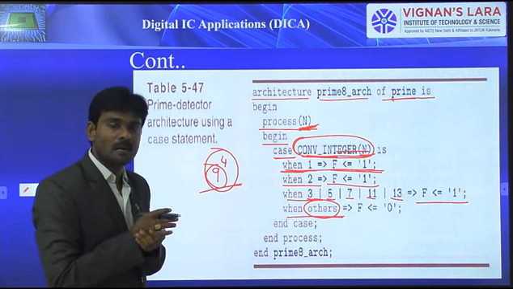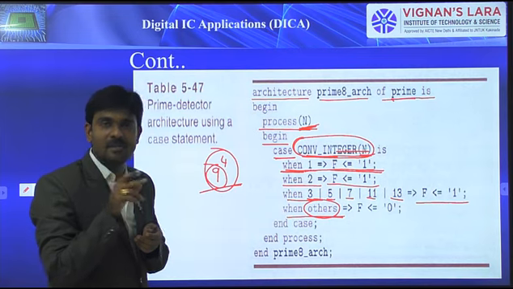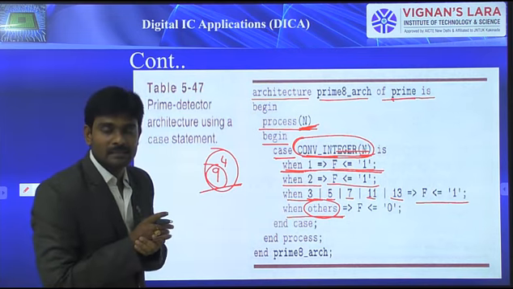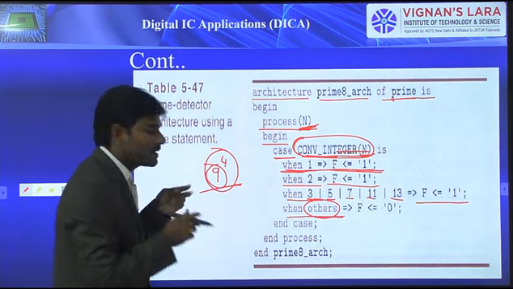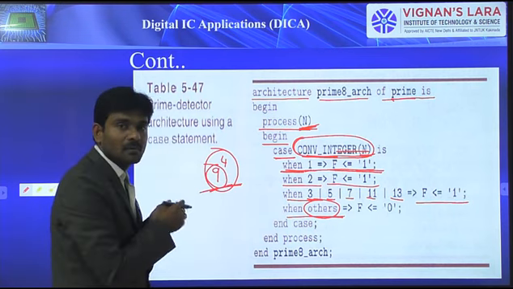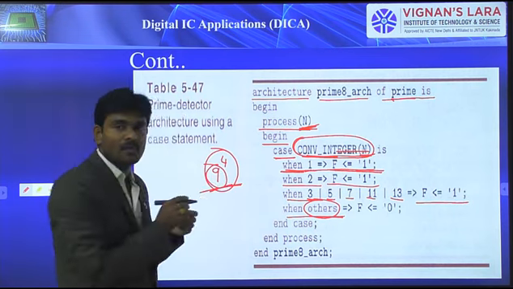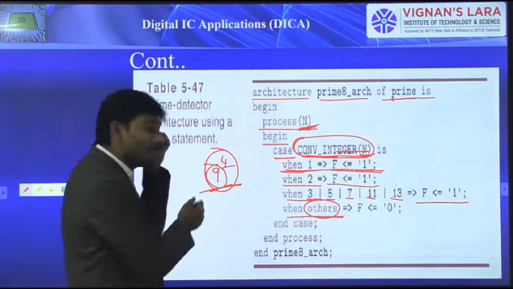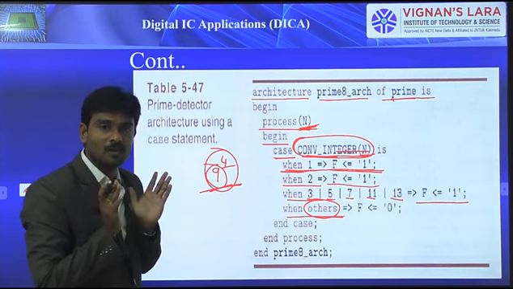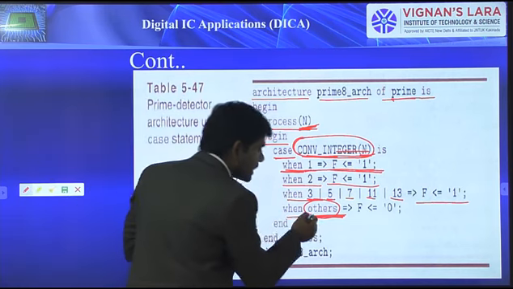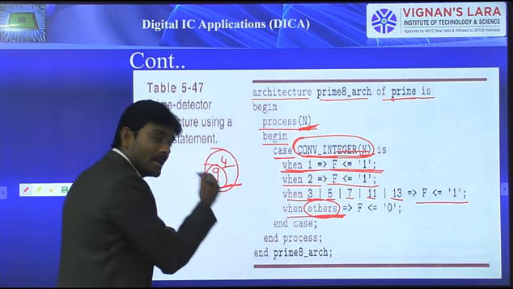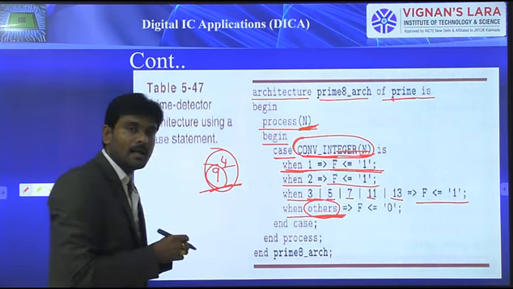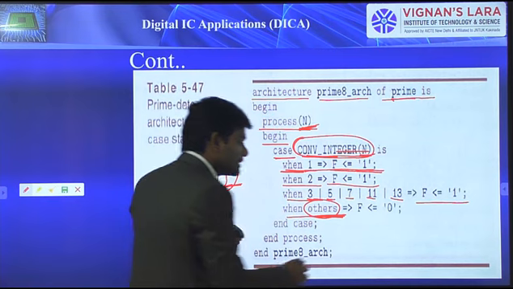Other than 0 and 1, there are X (undefined), weak 0, weak 1, and so on. So in total 9 possibilities are there. Because of that, 9 to the power of the size of the array, which is 4 bits, gives 9 power 4 combinations. So if you mention others, all the remaining combinations other than these 7, present in that 9 power 4, will be covered for all those input combinations.